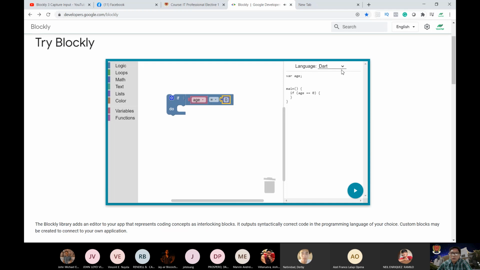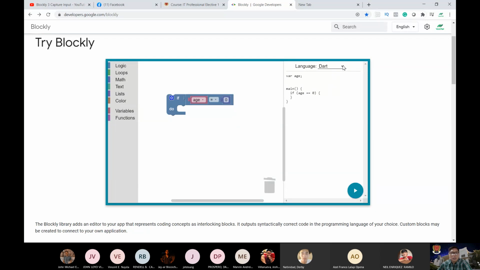Okay, so let's go to Python. Okay, so no value for age. So if age is equal to, let's say for example, this by the way, for Python class, the equal sign is double equal. Okay, as you can see here. But for, let's say, Dart, equality pala to, since this is logic.